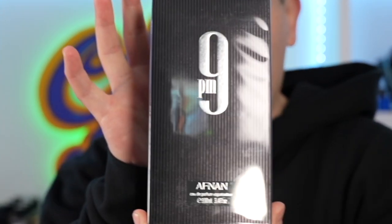The popularity of this cheap fragrance has been out there. I see it on multiple Instagram feeds, this joint popping up all over the place, and a lot of people seem to be having great things to say about Afnan's 9pm. I personally have not tried this joint, so today we're gonna give it a shot. Let's roll the music so we can check out if Afnan 9pm is worth the hype.